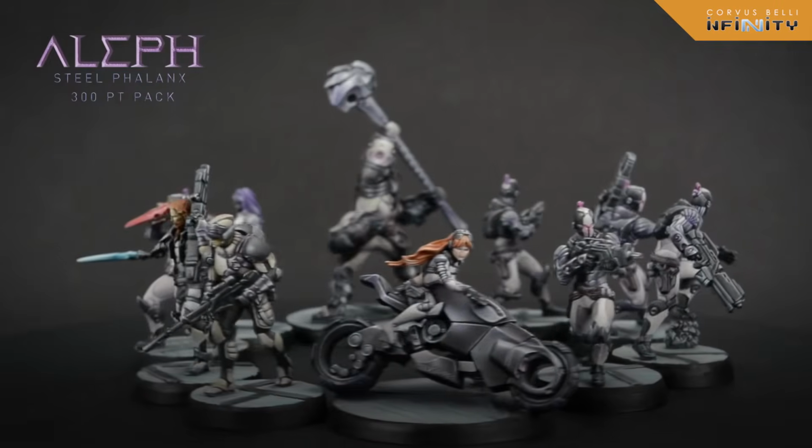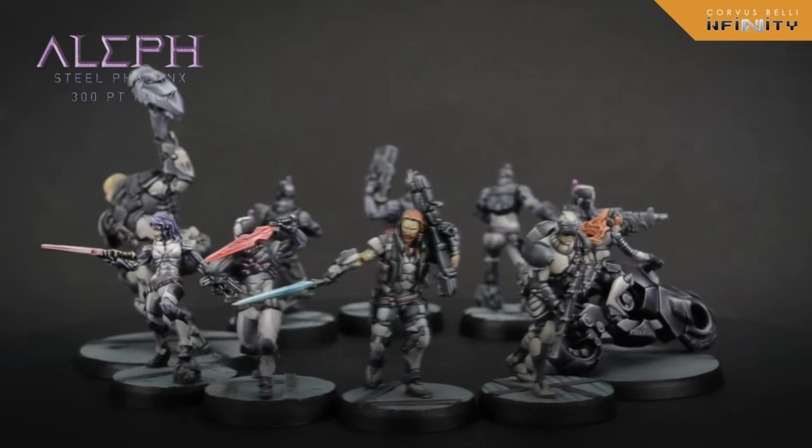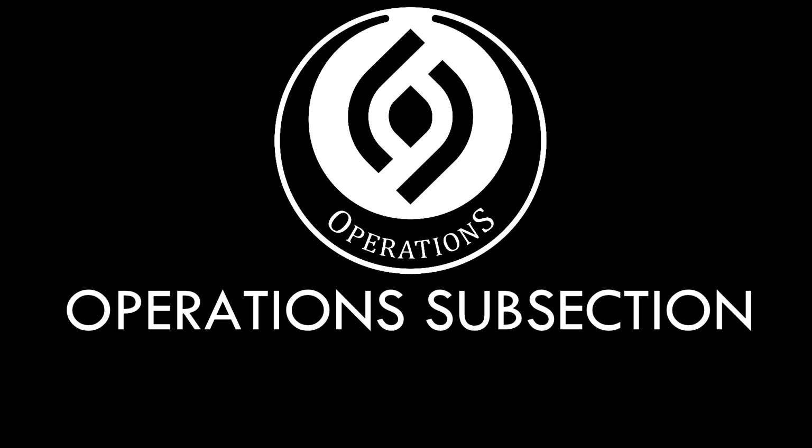Generic ALEPH has Myrmidons out front and snipers in the back, and hackers all the way around. Quick warning though, many very strong units in vanilla ALEPH are actually from Steel Phalanx, which are all out of production, and it can be a little tough to find.